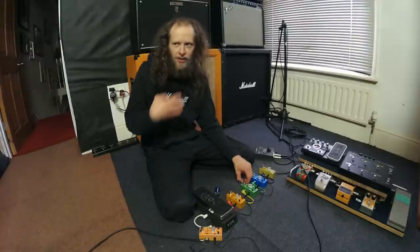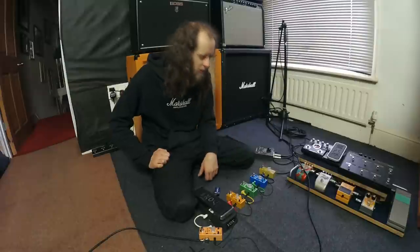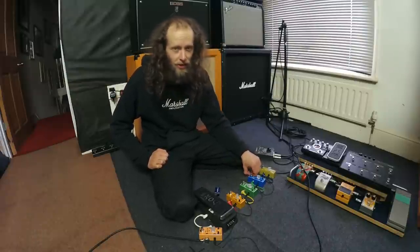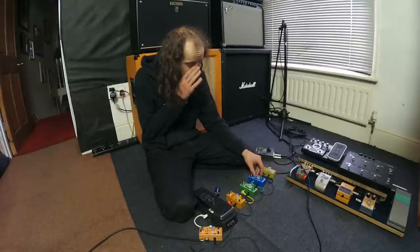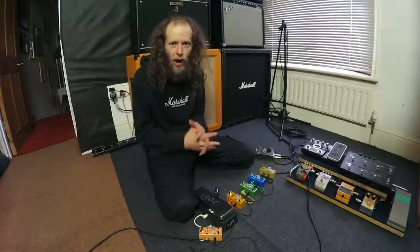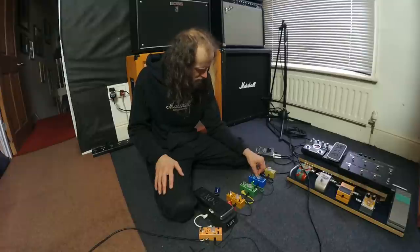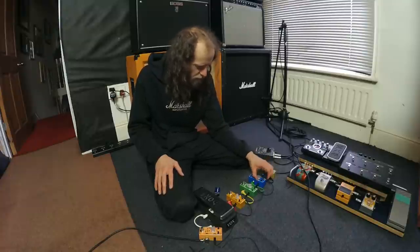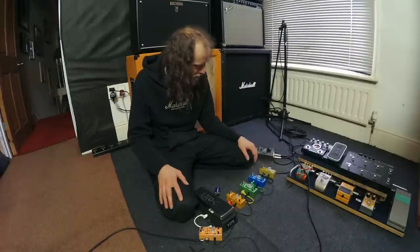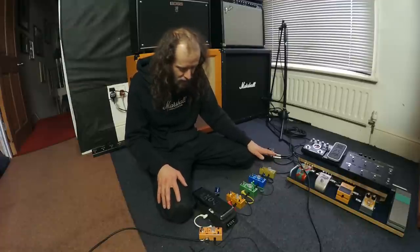I liked it just in the background. I didn't like it when it was super dominating. It kind of flubbed out and I didn't like it so much. Angel Wing, one of the most gorgeous chorus sounds I've ever heard in my life. I found as well, in that playing around, if everything's set at 12 o'clock, that's where I prefer it. I had the depth up, I think. I don't remember anymore. But I set everything to 12 o'clock and that's where it needs to be. The reverb ended up about 11 o'clock and I really liked it at 11 o'clock.